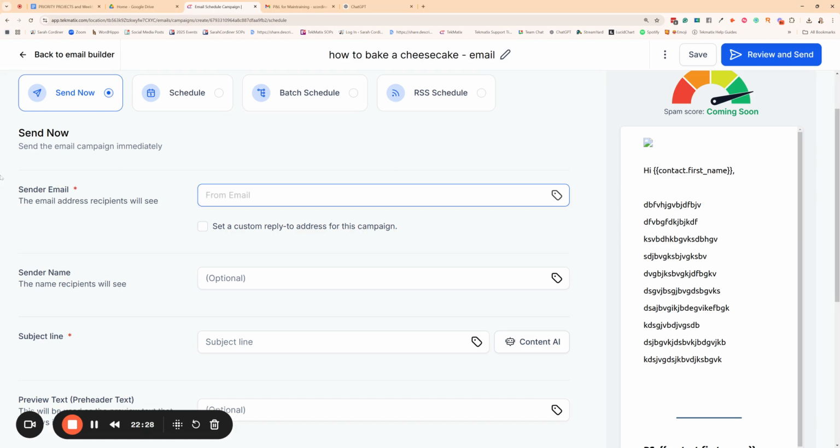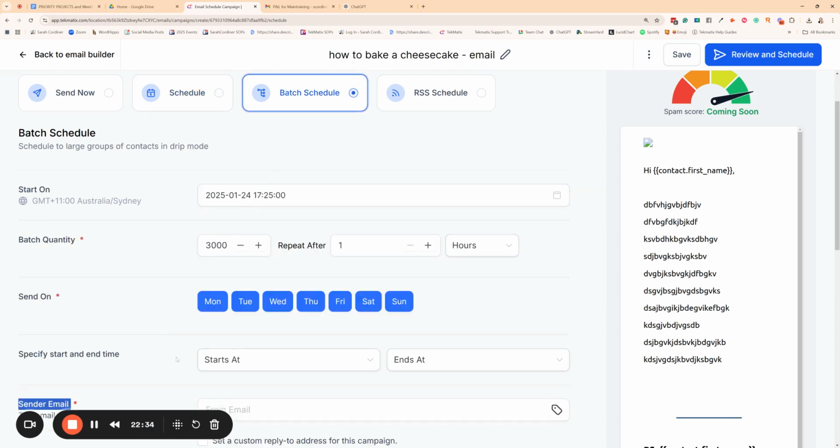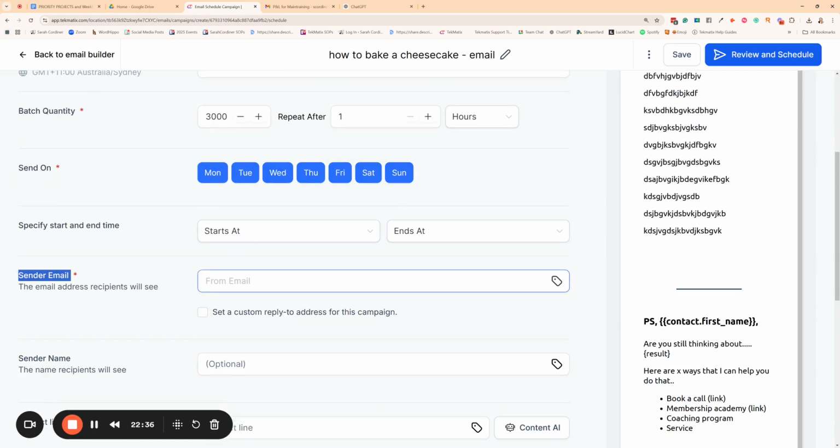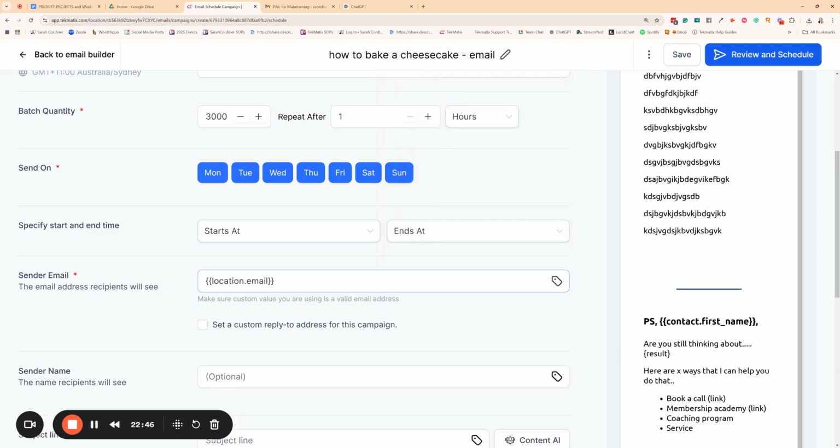All you need to do is inside the sender email, it doesn't matter whether you're sending now, whether you're scheduling, or whether you're batch scheduling, the sender email is always going to be: click on the custom values tag here, and you're going to click on account email. The account email means your TekMatix account email.